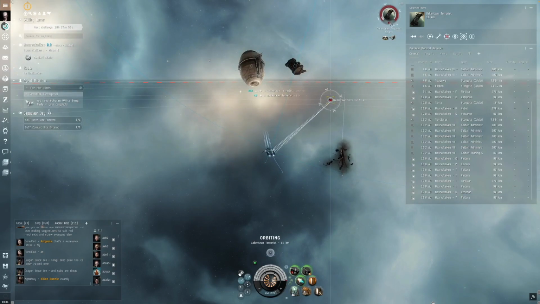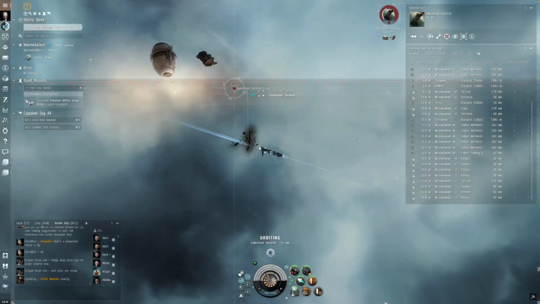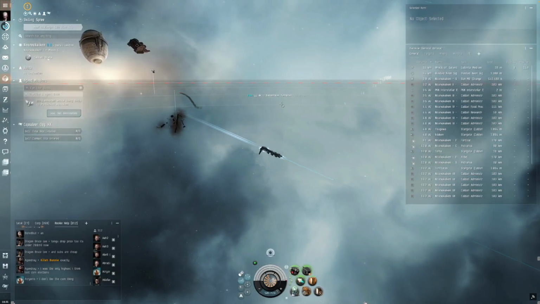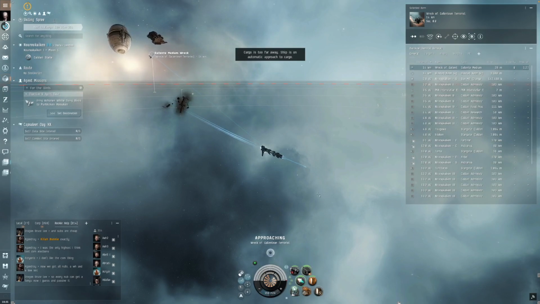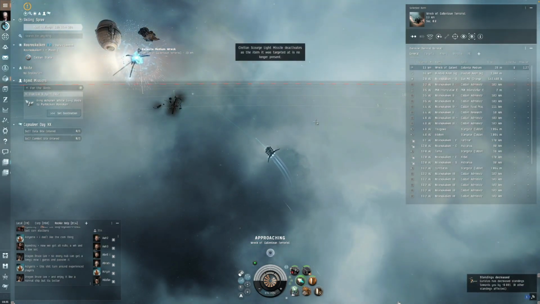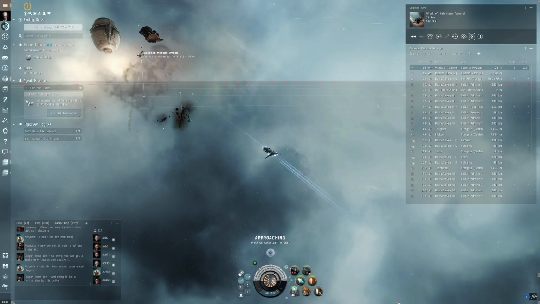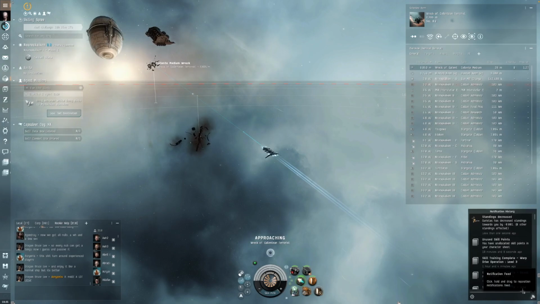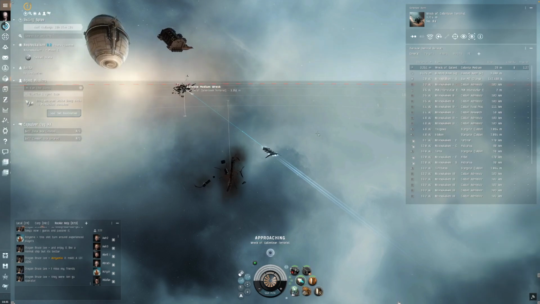That's a cruiser, is it? Or is it a destroyer? It's a cruiser, yes. I need to memorize these icons. That would be helpful. That's strange. I actually killed Galentian things, but the standing decreased with the Garistas. Interesting.